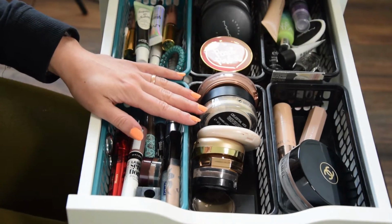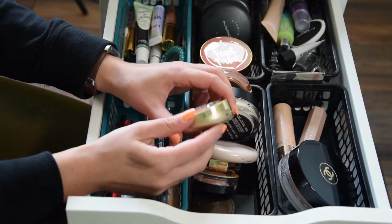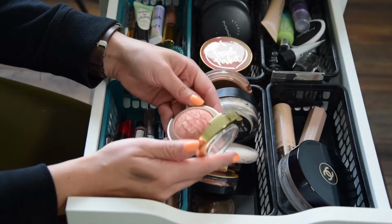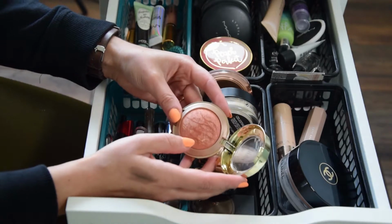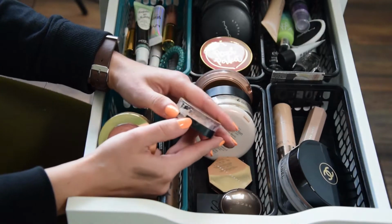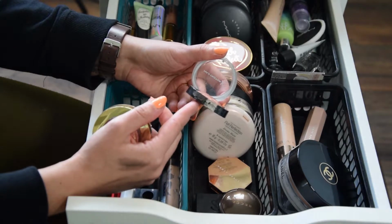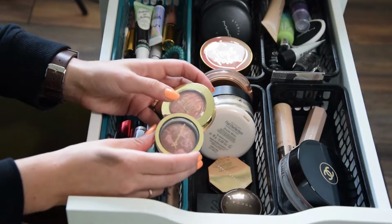On this side here, I had taken out a few blushes to use, and I have here, this is a new one I bought a few months ago, Rose d'Oro from Milani. It's like a Luminoso, but a shade darker. I love this. I've used it quite a bit, and I'll just put it back in my collection just because I know where it is, and I know that if I want it, I can use it. Same thing goes with the Max Factor Baked Blush in Alluring Rose. Gorgeous, used it, it's fine. I actually see, maybe there is a dip in the dome. I don't know. This is also quite old, but it's a baked powder, so it's not really gonna do anything in going bad.